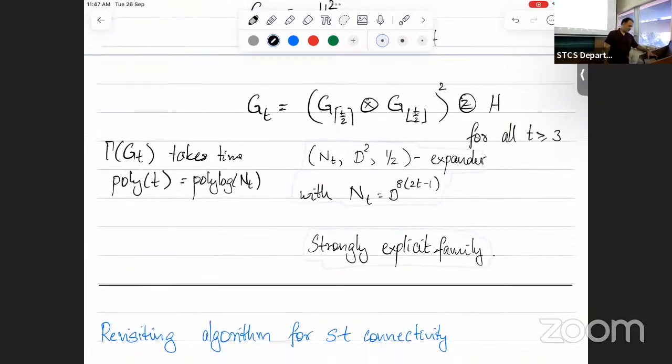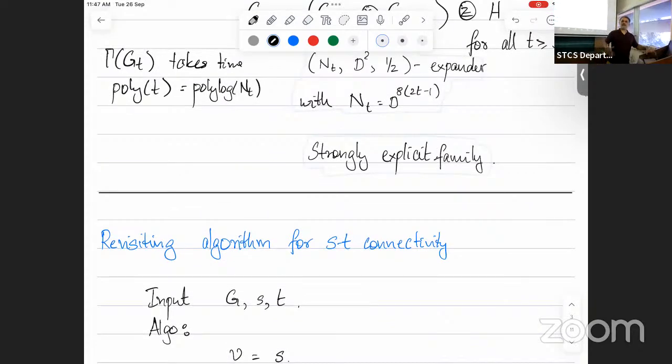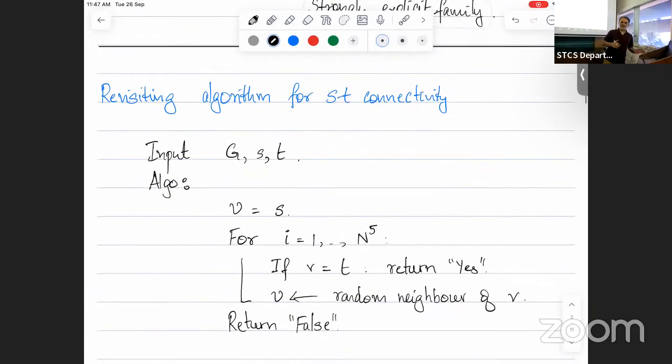And now I'm going to do a recap of the ST connectivity algorithm that we saw. Let me first tell you what the algorithm is and then wonder about when this algorithm will work. Flipping it around because the algorithm is easier to explain. It is the following really stupid algorithm. This is an algorithm for checking if S and T are two vertices that are connected in the given undirected graph.